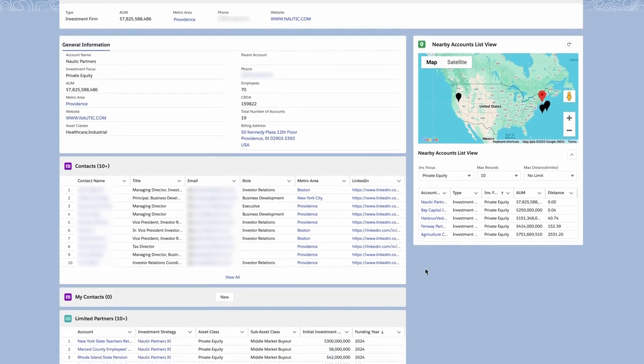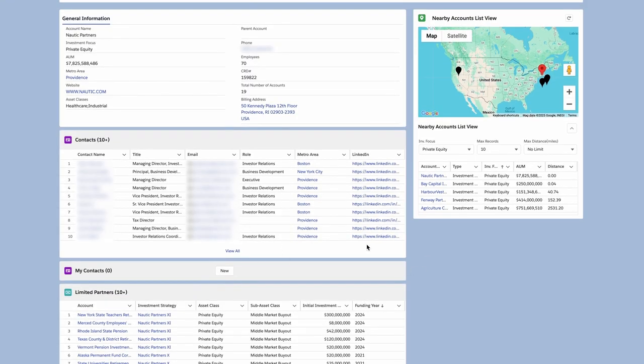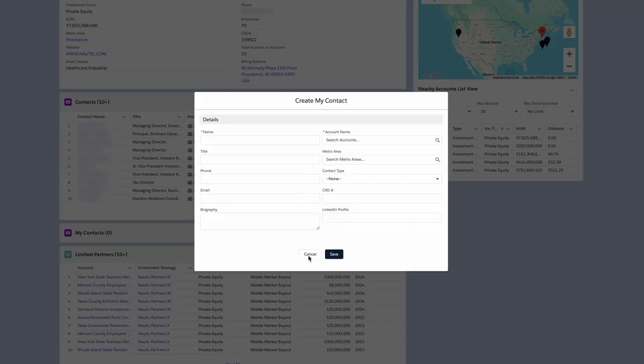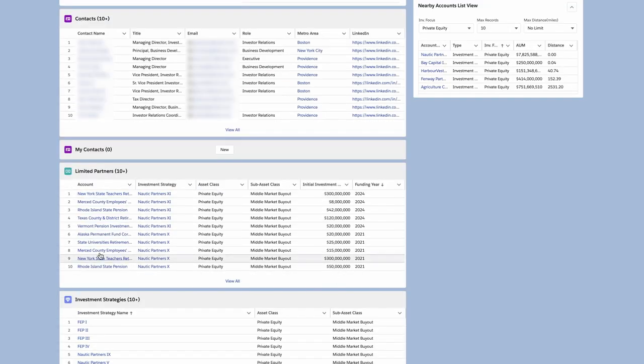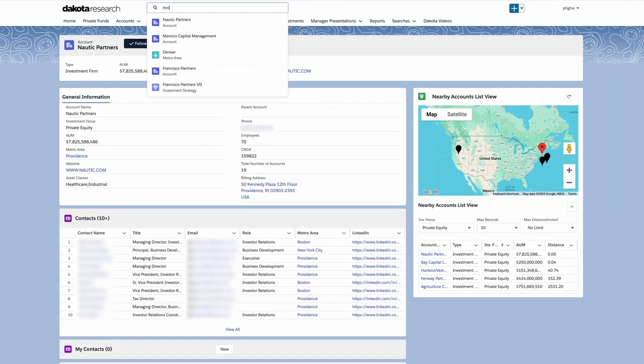You can enter all your investments, all your call notes, you can enter your proprietary contacts, you can enter anything you want, just like a normal CRM. Then you can run reports. You can run existing investment reports, and then you can run prospective investment reports because you can create opportunities against the funds that we have in the database. And if for some reason we don't have a fund in the database, you can add one.